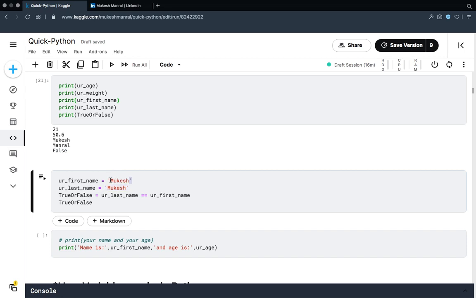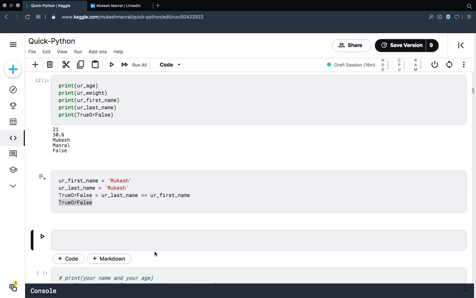And what we will do, we will simply copy this thing down here, and after copying it again we are comparing. The double equals to is the comparison operator, and this is the assignment operator. We are assigning something to this variable. We are assigning Mukesh to this variable, and Mukesh is a string. Now double equal to is the comparison operator. We are simply comparing these two variables and storing whatsoever will be the output to this variable.